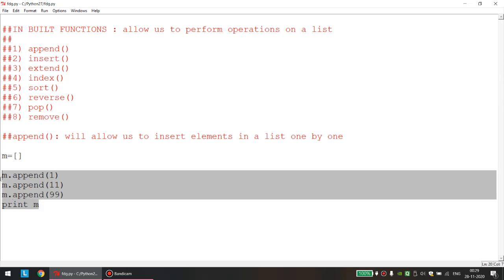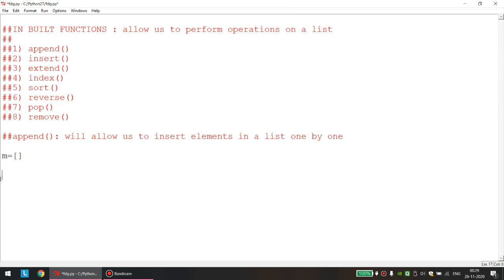But now comes the fact check. We need a more generalized approach. I need a more sophisticated approach to deal with lists. Sophisticated approach means I will ask the user, how many elements would you like to enter in the list? The user will enter, I want 5 elements to be entered in the list. My program should ask for input 5 times.